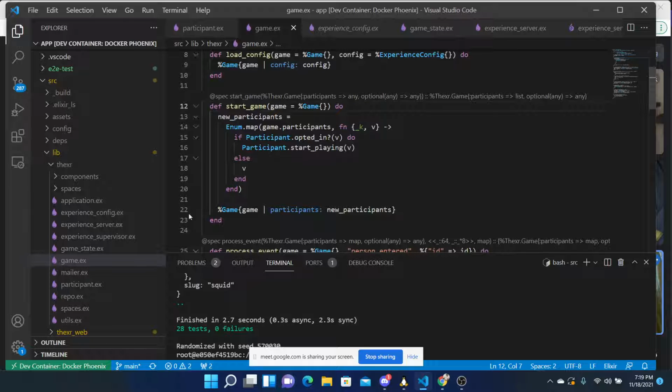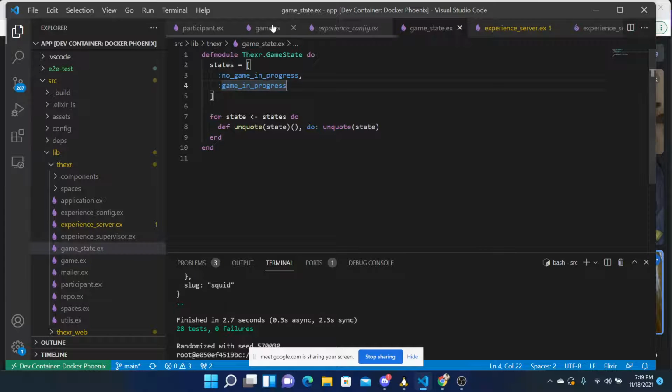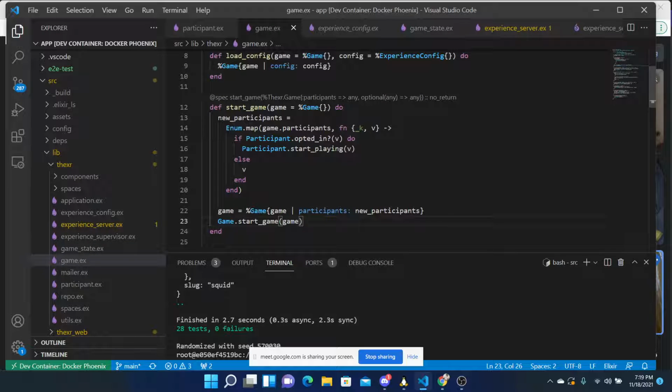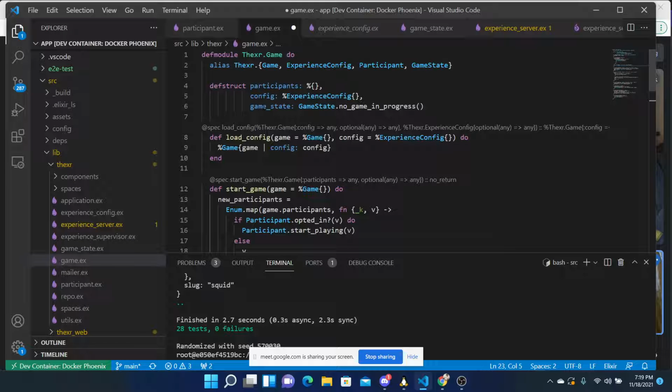And at the same time, so we get a game out of this. And I think we're going to also want to do game.startGame around the game, which returns another new game. And that will call this function, start game. Oh, wait. I'm confused. I just called myself. Yeah, you can call it. So you can do it a recursion, right? That's not what I meant to do. I meant to set the game state.